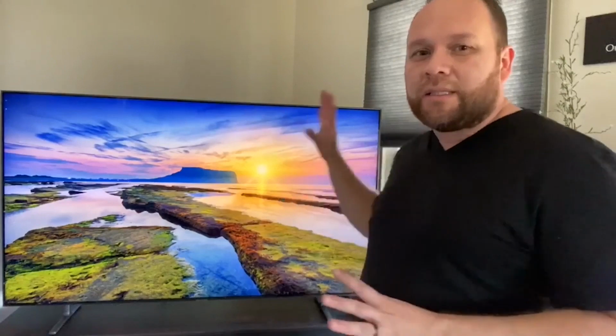Now, one of the main reasons that I went with the QLED when I was shopping around for televisions, because I had it boiled down to two TVs. I was either going to get the Samsung QLED or the LG OLED display, because I think that's what TVs are going to be going to in the future. So I wanted to make sure that I buy a TV that's going to last a while and be kind of future proof, because how often do you buy TVs for your main living room? Every so many years. So I wanted to make sure that I got one that's going to be a good TV for years to come.